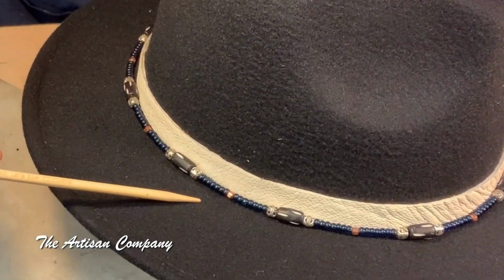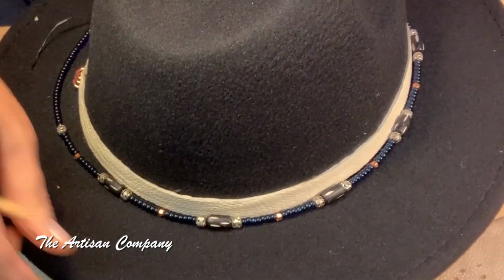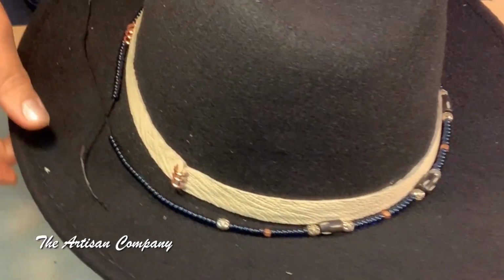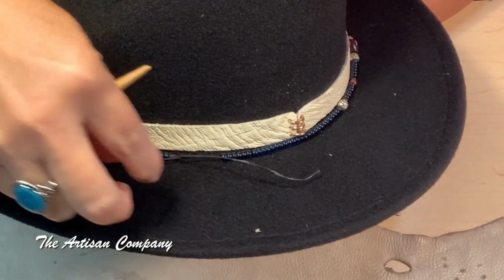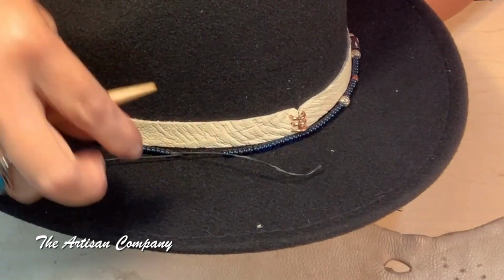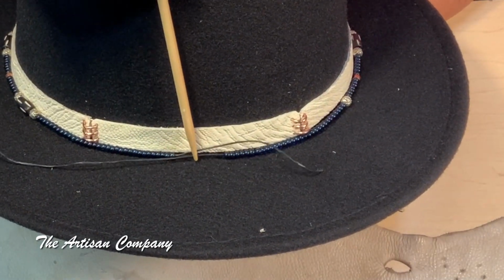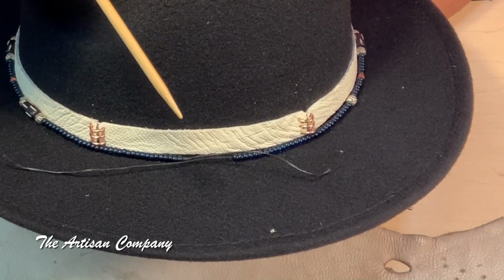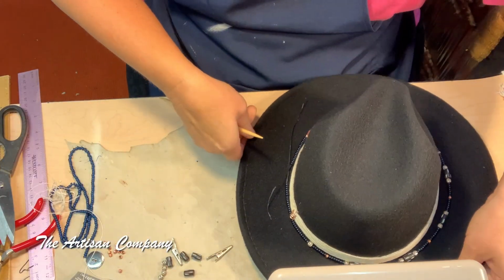So I went all the way around to the back. As you can see, I'm going all the way around here. And then I'm back over here to the side that we connected with the jump rings. And I've beaded the blue all the way under right here where these almost meet. And then what I'm going to do with this is just tie this off right here into a knot, a really tight knot. That's all I'm going to do. Unfortunately, I have to turn it towards me to do it.